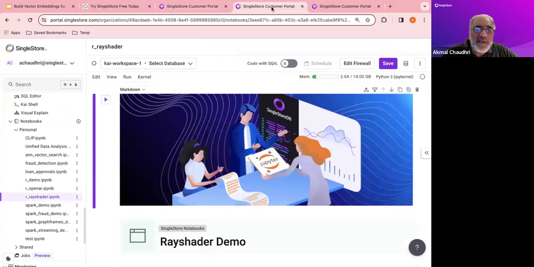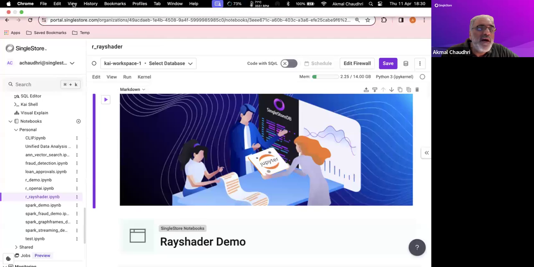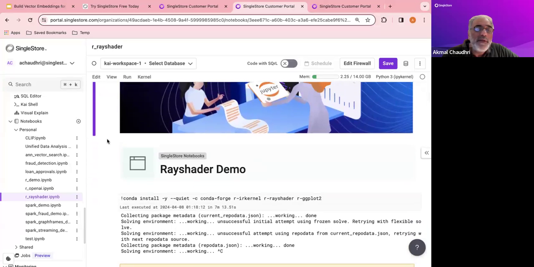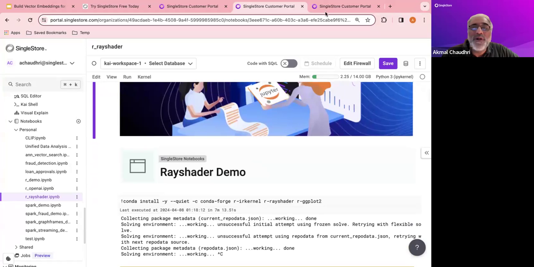So here is the notebook. Let me just make sure we've got this at a slightly larger font. It seems to be already at a larger font, so that's great. All right, let's walk through this. I'm glad I knew there was a reason why I had this.